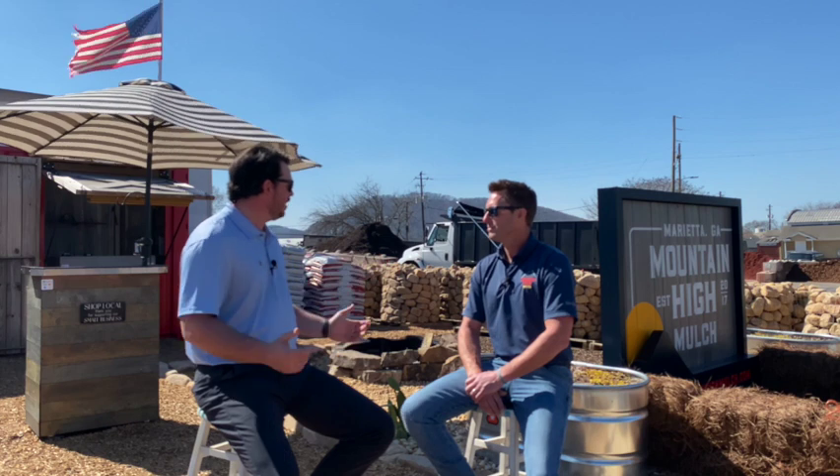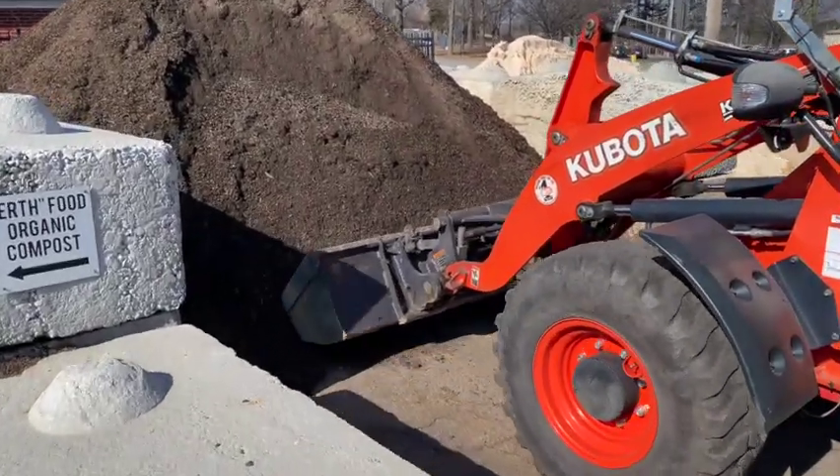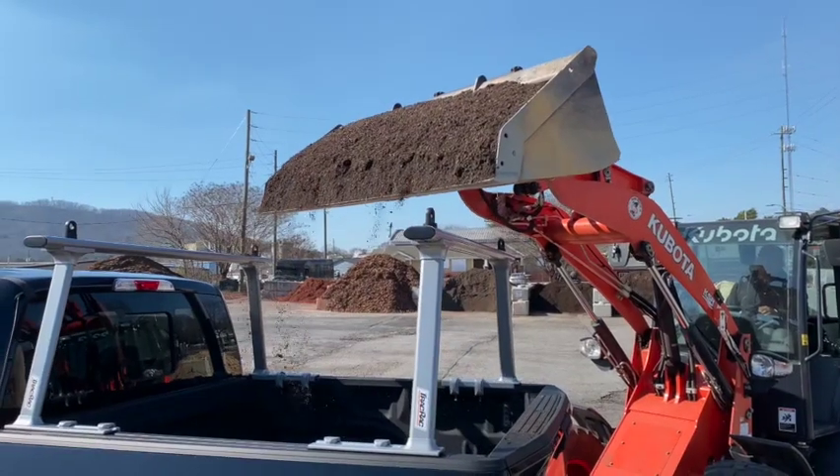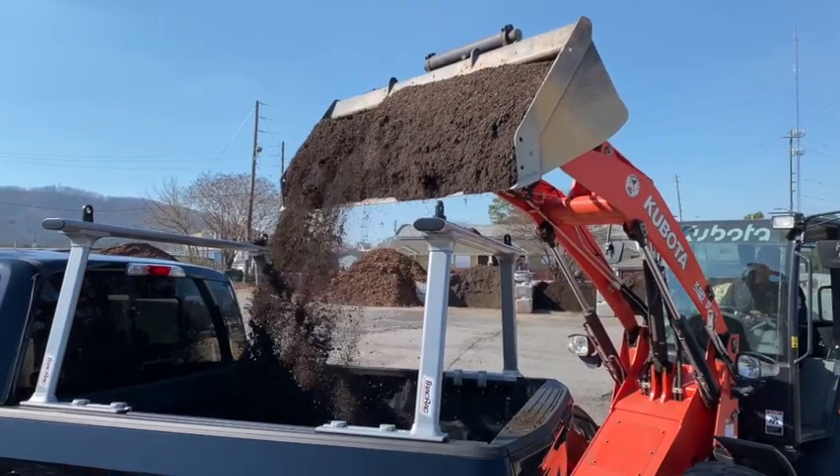You can see it all laid out here — a lot of beautiful products. Les, tell us about how we can get that. Do you deliver? You mentioned the blower trucks. I've picked up some products here from you, but do you deliver as well? We do deliver. We offer pickup to the public and landscapers. If you're a do-it-yourselfer, we can bring it to you in our single axle dump truck or we can also blow it in for you. We install pine straw and we install mulch. Most recently, we've redone our website, so all of our products and services are at mountainhighmulch.com.